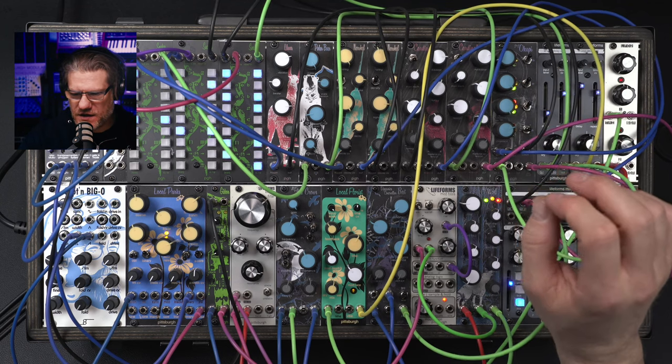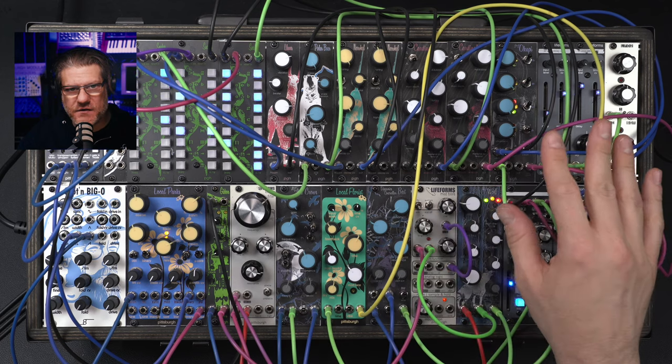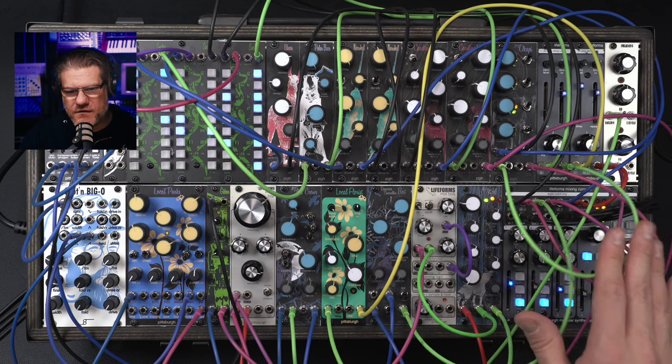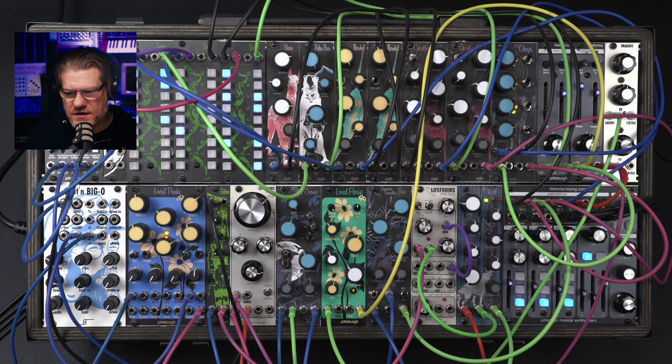But that was an interesting module because it taught us a lot about this particular area of circuitry that we thought we knew really well and have used for years and years. But the amount of it in those two modules is absurd. They use an Arduino to control analog switches. The analog signals go through these and are routed around with analog switches. We've used a couple here and there, and something like the cascading delay network used a bunch of analog switching to route the feedback, but nothing like we've done with these things.